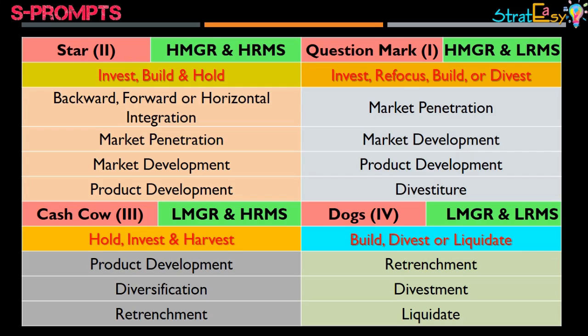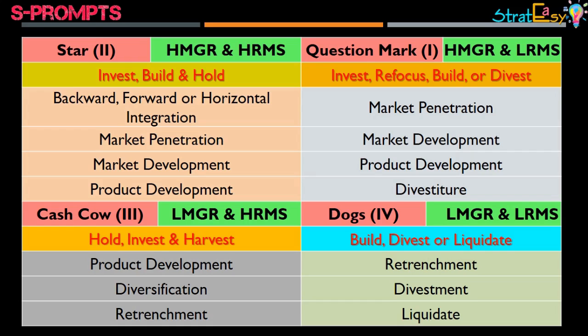The various strategies that business organizations can implement for star quadrant products can be making an integration with other businesses, or making a forward or backward integration on the vertical supply chain, or penetration into the market so as to get more new customers, or developing the market by adding new channel partners, developing the supply chain for improved distribution, or product promotion, etc. Or it can even be done by modification of the existing product, that is, through product development strategies. For the products falling into the cash cow quadrant, the strategic implications will be hold, invest and harvest. Hold is to maintain the leadership position.